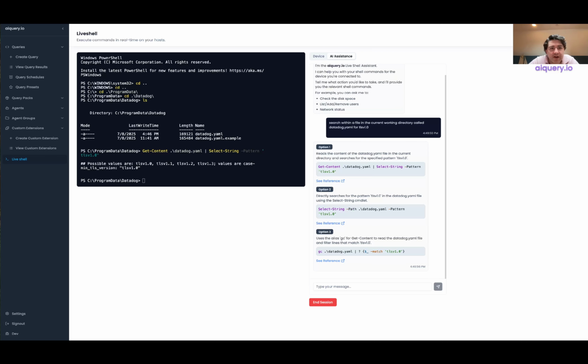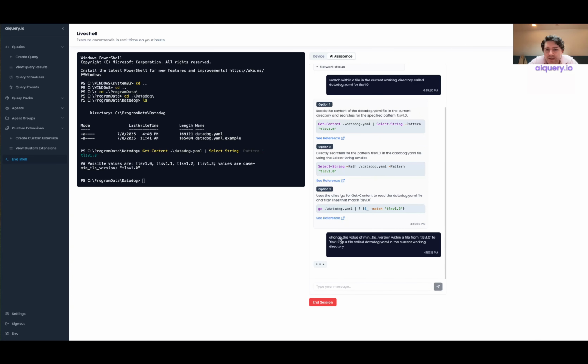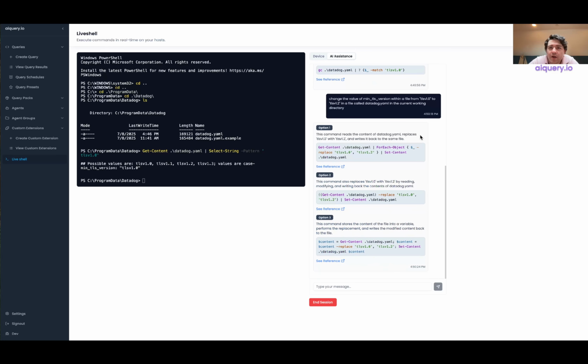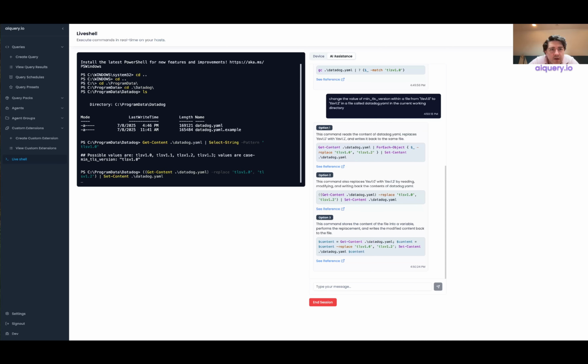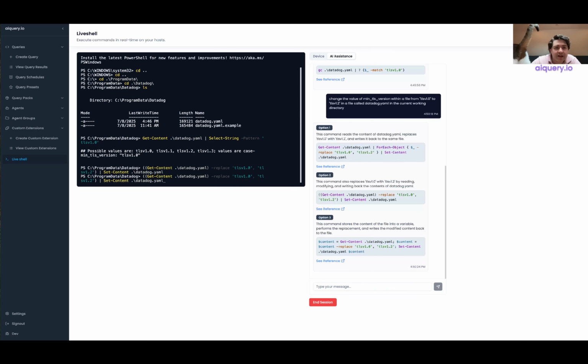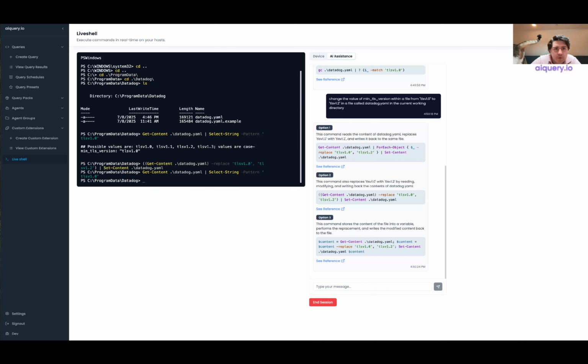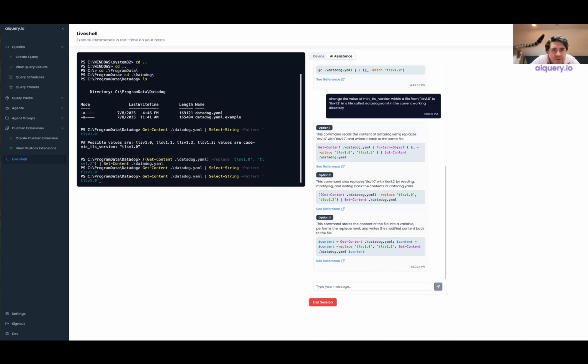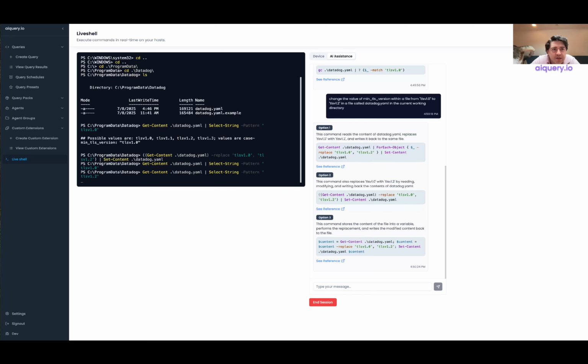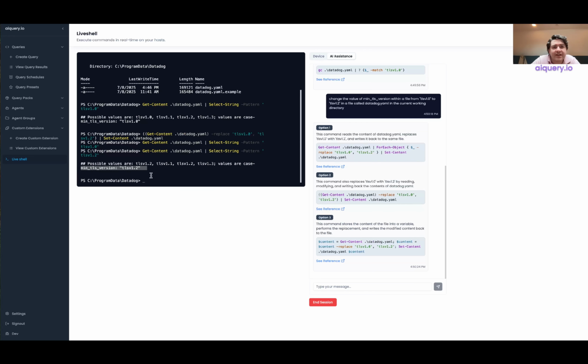Now let's go ahead and rectify that. So once again, let's ask AI and once again copy and paste over so I don't fat finger, to say, hey, change the minimum TLS version within the file from 1.0 to 1.2 to make sure it's working across the board. So right here, we'll just copy this on over and hit enter, and boom, that should be good. Now, last thing, let's go ahead and verify exactly what we saw before. And good, we no longer see any of the TLS 1.0. And if I wanted to, just for funsies, I can go ahead and change it to TLS 1.2 and confirm, boom, minimum TLS version is 1.2.